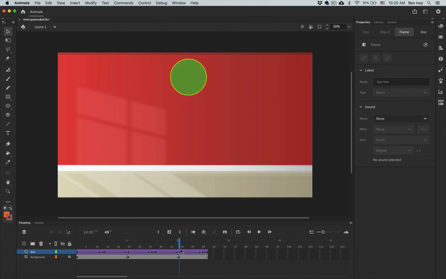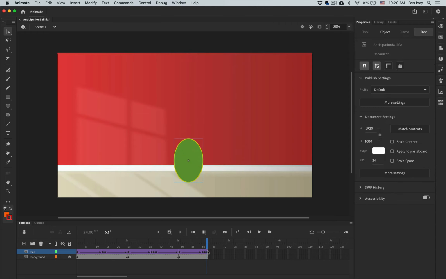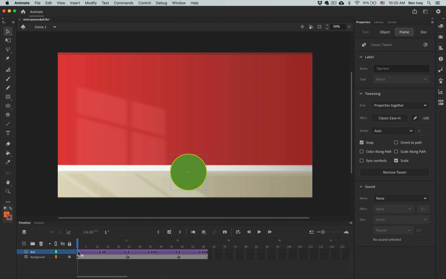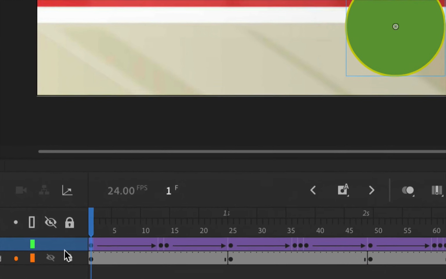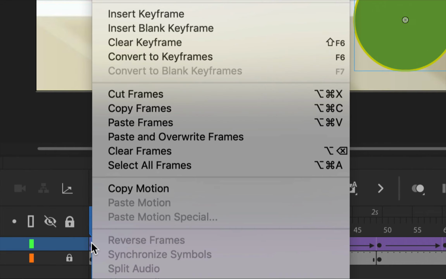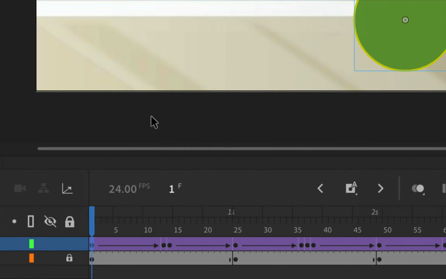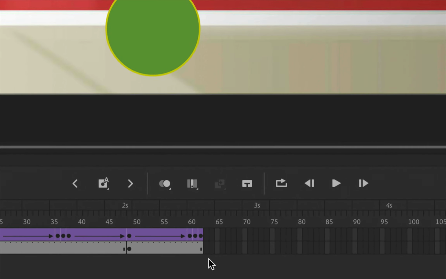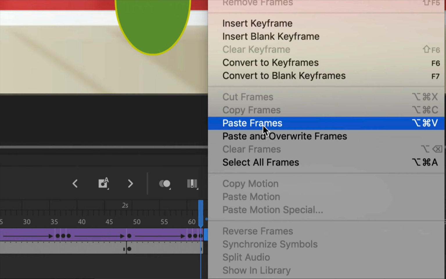Now the ball, once it bounces a second time, returns back down to the bottom, and you can see that it starts to bounce back up again. What we want to have is the ball returning to its original position from frame number 1. So instead of it bouncing up, we want it to be the same frame as frame number 1. So I'm going to go to frame 1 and select it, right click on that and copy that frame. Then we can return to the end of our animation and right click and paste the frame there.